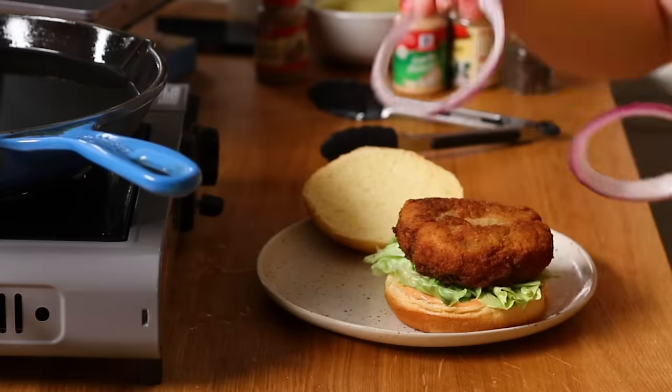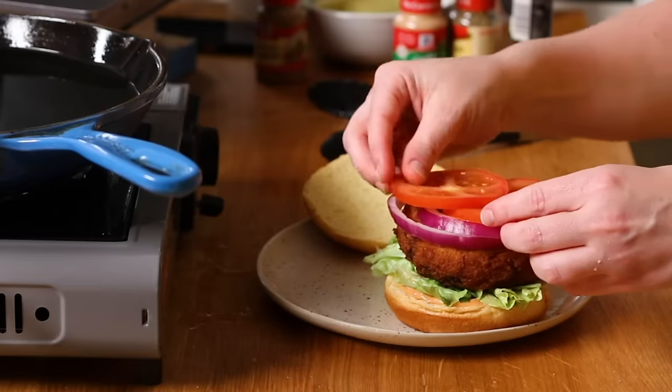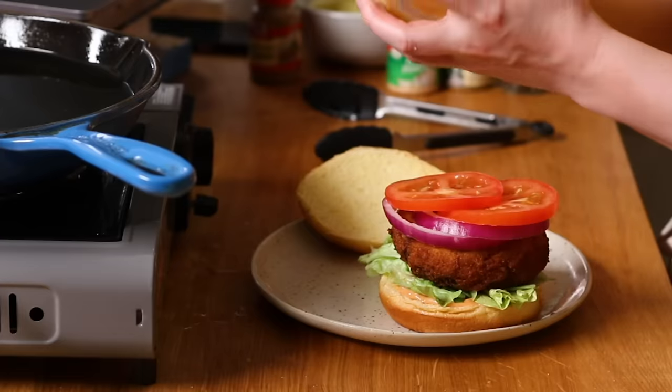Now add like two onion rings and two slices of tomato on it. I've got the two slices of tomato. Top it off with some sauce again. I used all of that sauce, but more sauce is great. Now close the bun. We're done! Wait — we're done! We won! Yes! You won the challenge — we won the challenge! We won the challenge. And the delivery guy is still not here. Wow, I'm like pretty proud. I just want to show you how tall it is.